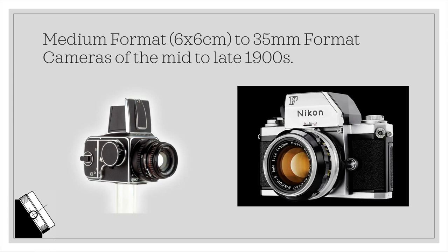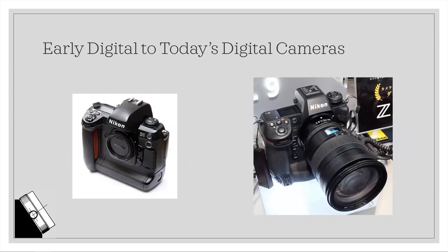And then we get into early digital. Nikon has been out there in the forefront for years and years. That is a picture of the Nikon D1. It came out about 21 or 22 years ago, and it was a whopping 2 megapixel camera. It could record 7 frames a second. I mean, we're talking like, yeah, we're out there, capture that, because I was a motion picture guy.